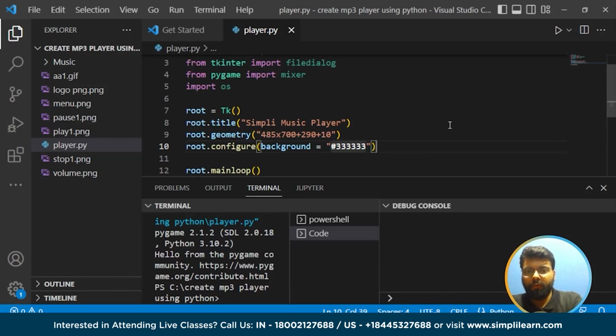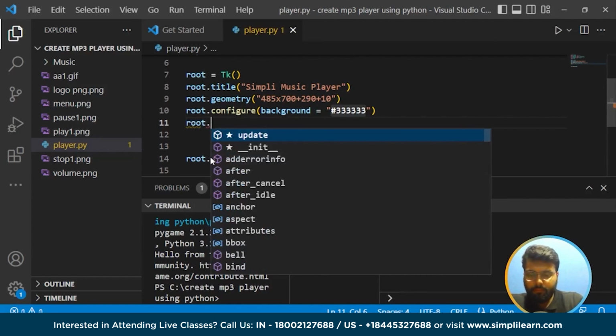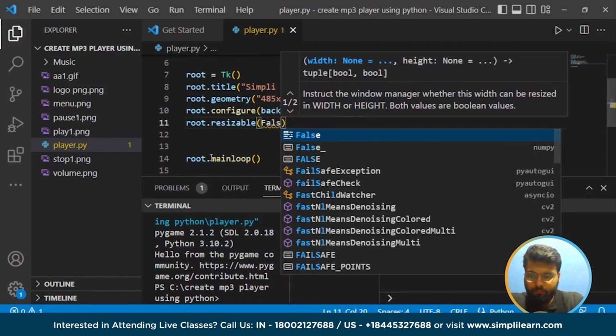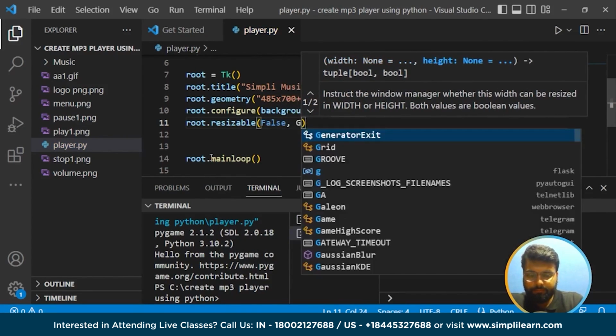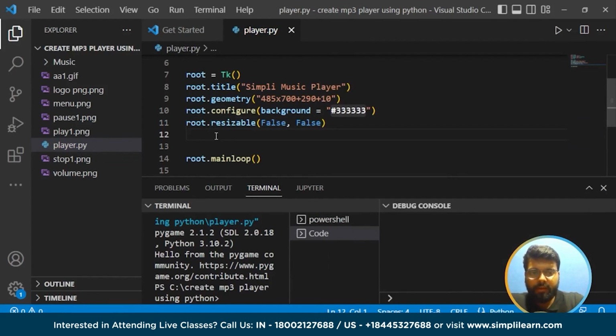So for that, we'll write the command root.resizable false, comma, false. In the resizable method, the user can pass either a positive integer or true to make the window resizable. To make the window non-resizable, the user can just pass 0 or false. We have passed false, so our window won't be resizable.